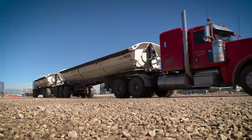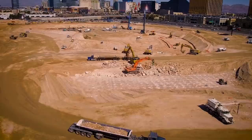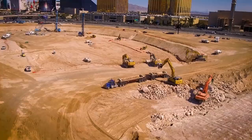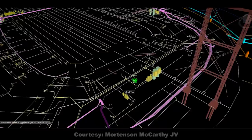The trucks come in from all around, lots of local small businesses that provide trucking opportunities. And then the soil is actually being exported off to fill up an old mining excavation. If you were with us last time, you'll recall that the Las Vegas Stadium is a design build, which means that although an architectural design has been completed, final engineering is continually being conducted ahead of the work in the field. We're designing portions of the building while they're putting concrete in. We're one or two months ahead of the construction that's taking place now.